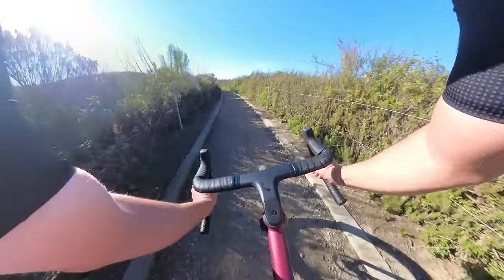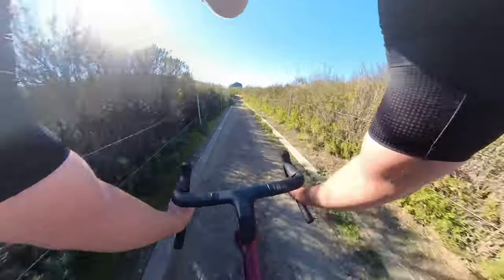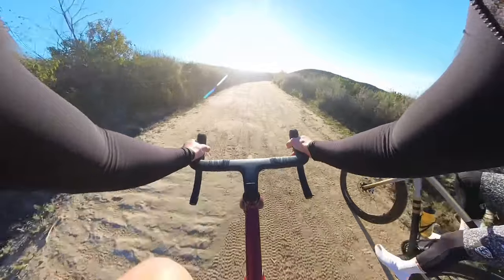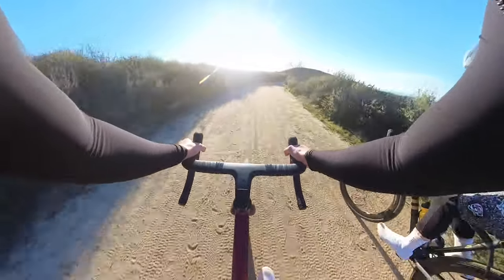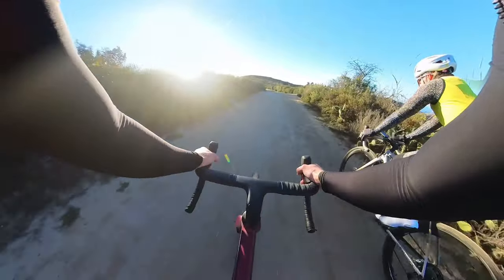My time with the Gravel AL was all smiles. There's something that happens when we leave the pavement and venture far beyond our normal routes. Blackheart will say that's where enlightenment happens, during those moments of exploration and adventure — and that's something that resonates with all of us. Riding the Gravel AL on Saturday was the most fun I've had on a gravel bike in months, and while the weather was good and the company was even better, it was the bike that inspired me to get out, explore, and seek out those new routes.